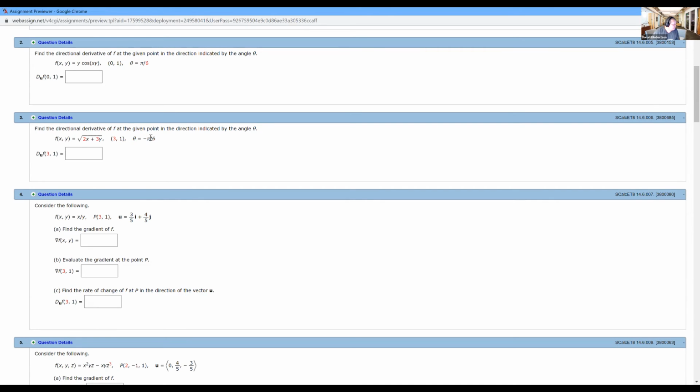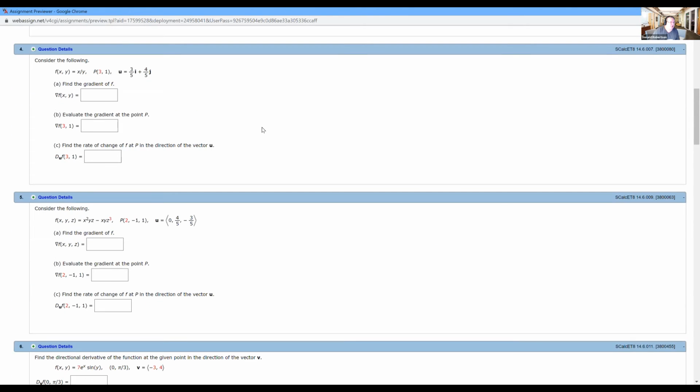You feel those questions are pretty straightforward. There's no weird stuff going on, right? Now, looking at question 4, they're pretty much doing it the way that I did the examples. Can you see that the first thing you're going to do is write down what the gradient function is? Great.